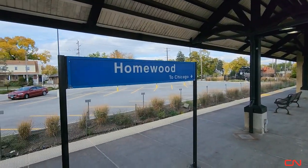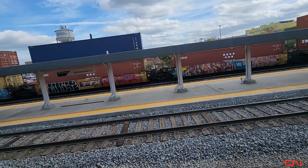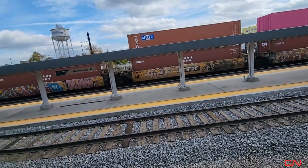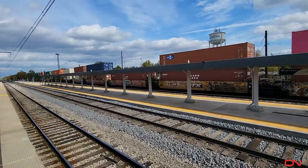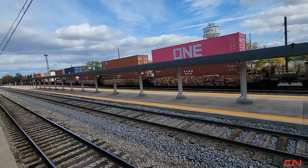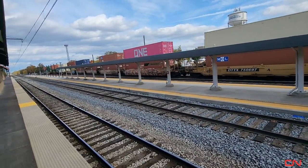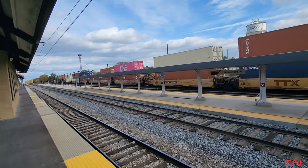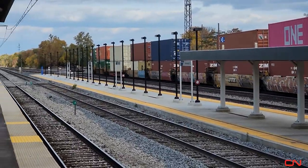Like I said, this is Homewood to Chicago. There's the Amtrak right there. You must have to go, there's another set of stairs. You go up and around, you go up on the Amtrak. So I think I'm on Metra. This is the Metra. This is Amtrak. He's heading up towards Chicago. See, he's curving off into the yard.